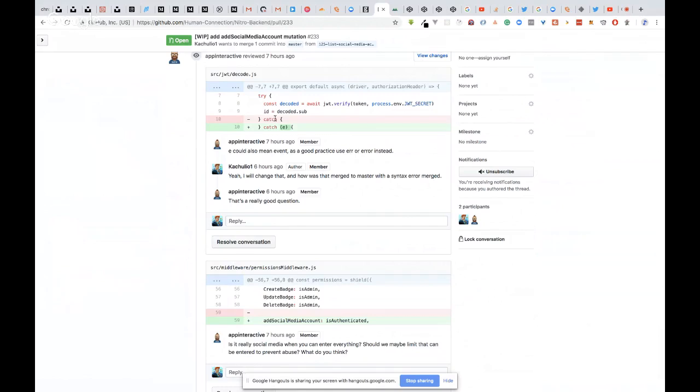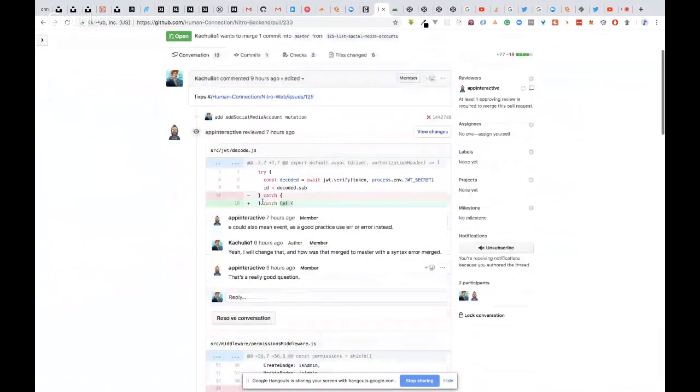The syntax is you add the parentheses, add your error, and then do whatever you want with it. Honestly, I don't know. That's why I asked Greg, and even he doesn't know.